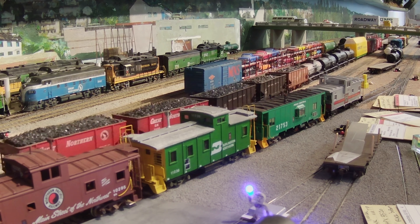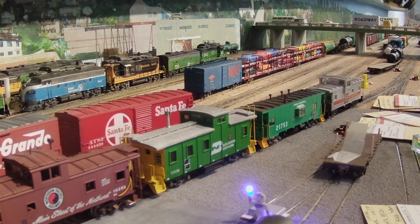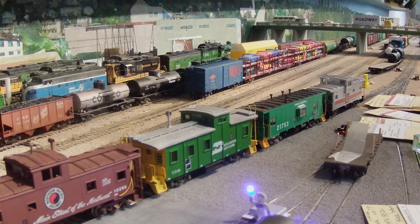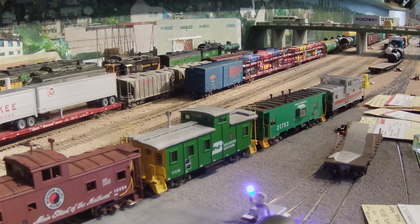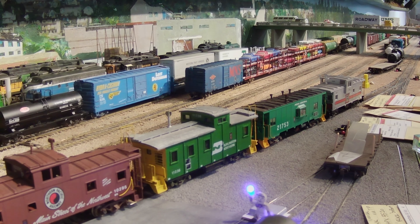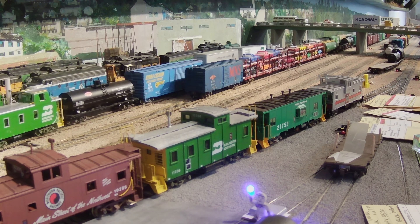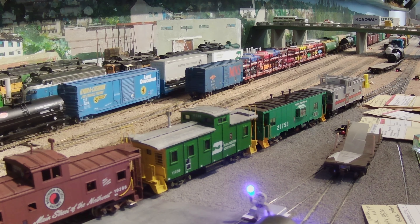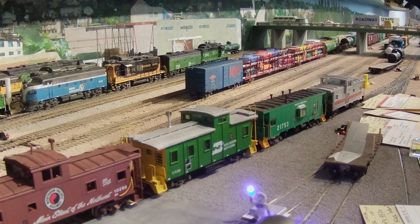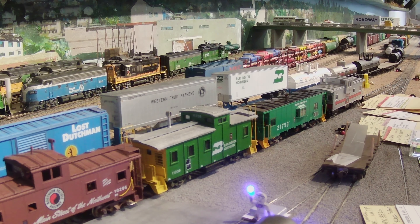A lot could be said about using the front edge of the layout to hold car cards, but we'll let that go for the moment. You also could wonder what on earth is a Penn Central caboose doing in the caboose line-up when we're supposed to be representing Seattle. The short answer is that this new release from Tangent Scale Models is a spectacular thing, and it has magnetic reed switches to turn the lights on. The secondary answer is that I grew up in Providence, Rhode Island, so I have a thing for the Penn Central. We sometimes run something called the plutonium train, full of Three Mile Island nuclear waste headed for the disposal site here in Washington State, and we run Penn Central locomotives to haul that train — but I've never had a Penn Central caboose before, so now that train is complete.